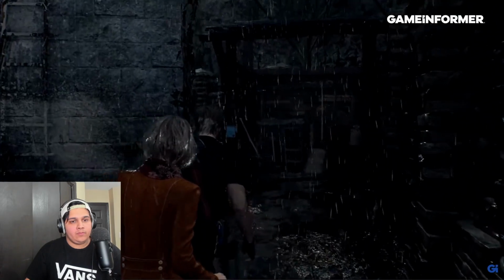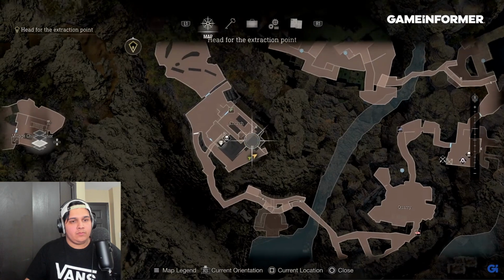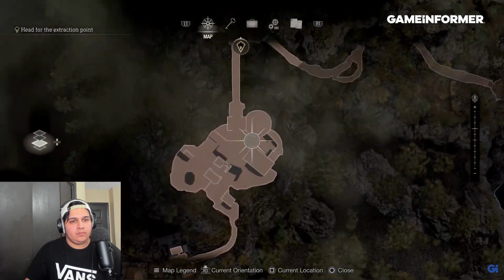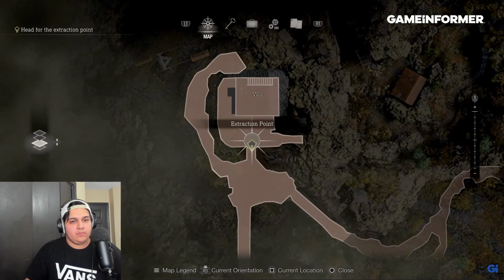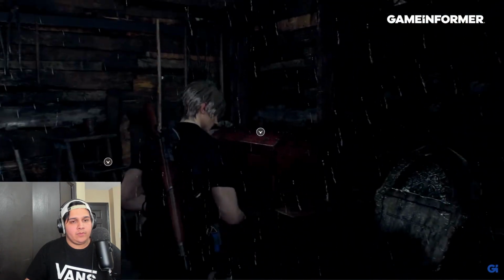Roost out. So you see the Hunnigan conversations are in game now, which is nice. Yeah, you can kind of move around while it's happening. Yeah, nice shot of the map there. Going to the helicopter extraction point where nothing will go wrong, I'm sure.